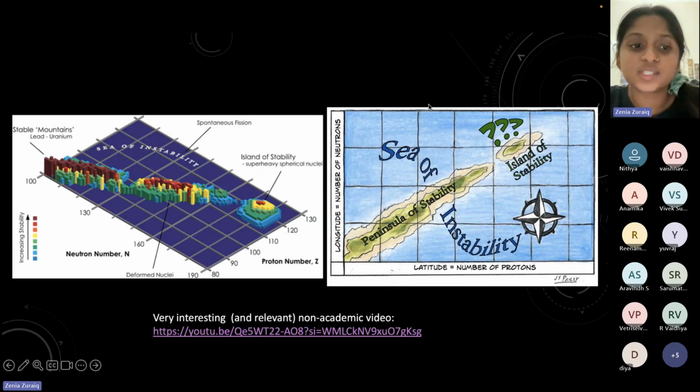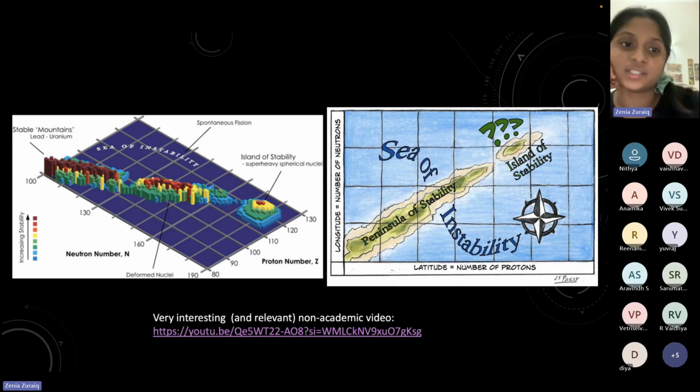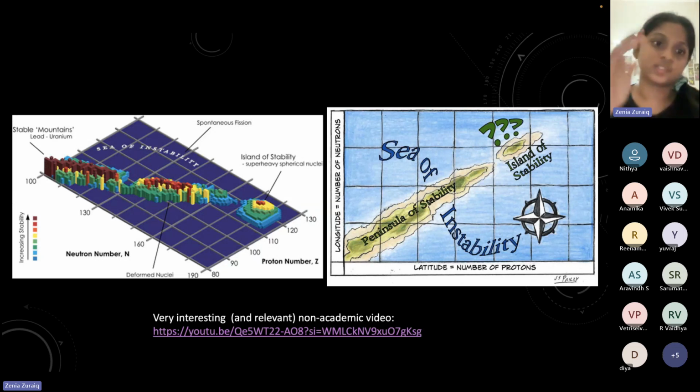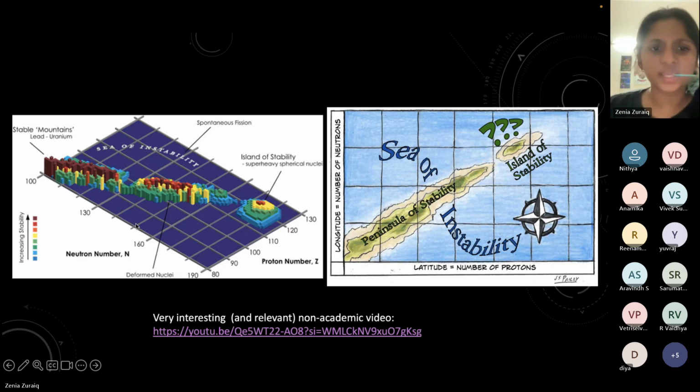When it comes to stable nuclei, for the lighter elements you see that nuclei with Z equal to N are very stable. But for heavier nuclei, if you go beyond atomic number 100 or so, you will see that stable nuclei have a greater number of neutrons. This is often captured in a plot of neutrons versus protons and how the stability goes. All this dark blue region is called the sea of instability, and the rest is stable. You can see how the stability matters, and there is an island of stability for the superheavy nuclei.